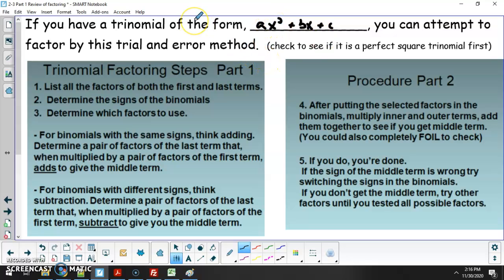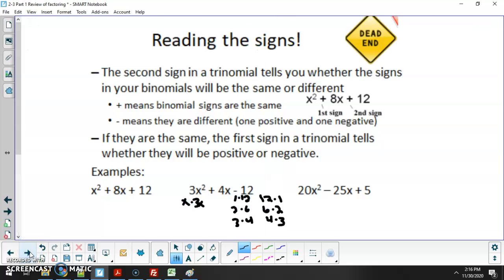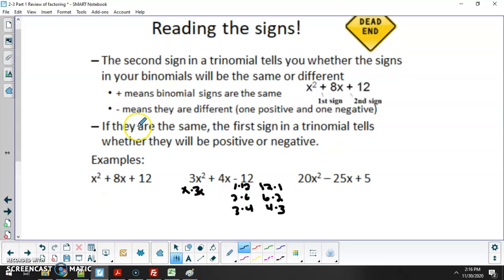All right, so I want you guys to pause the video here and read through these slides. And then we'll go through it and show you what is meant by it. So take a second, pause the video right now. All right, so let me give you 3 examples of factoring by trial and error.